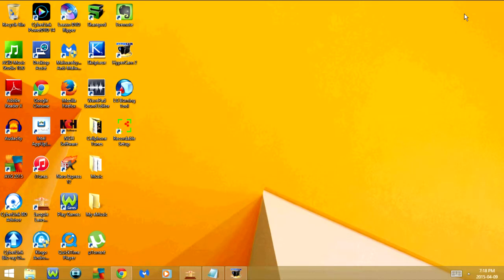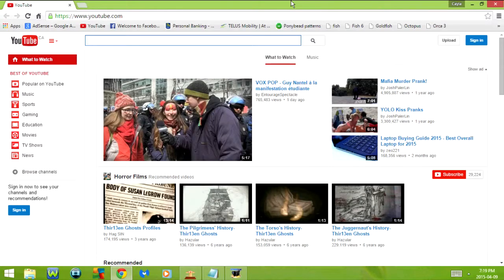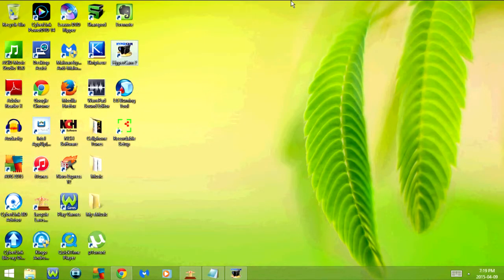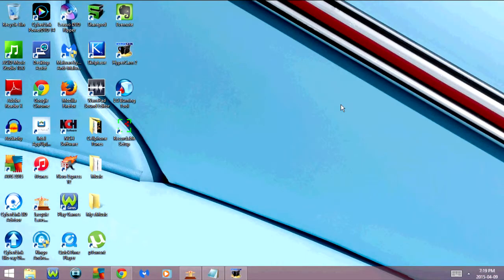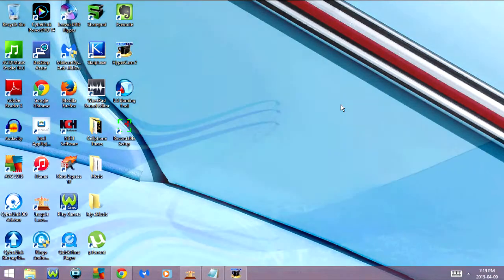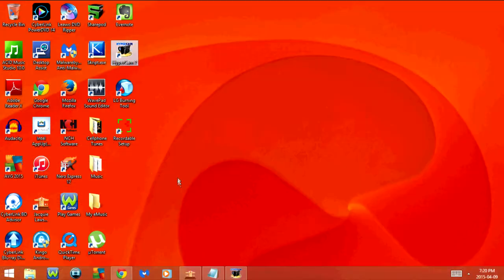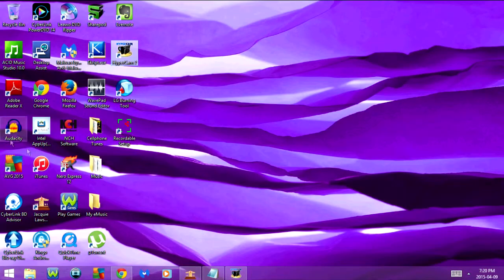Next, if you press the Windows key and L at the same time, it will lock. Next is Windows and M. As you can see, that minimizes the window you're in. Next, if I press the Windows key and C at the same time, it's going to open the sidebar. If I press the Windows key and X, it's going to open a menu over here.